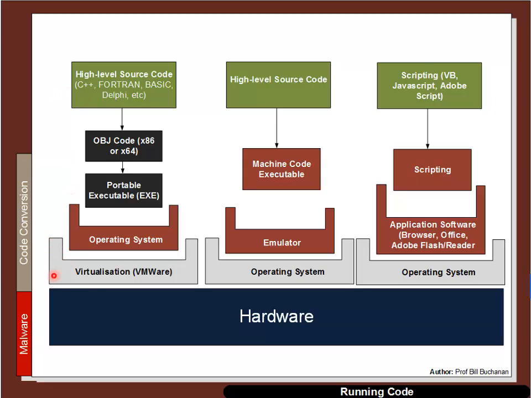Increasingly, what we do though is that we run inside a virtualized environment. So the operating system doesn't run directly on the hardware. We run it inside our virtualization infrastructure, such as VMware. As we'll see later, this is where we run our malware. We do our malware analysis so that the system doesn't affect our own base system.